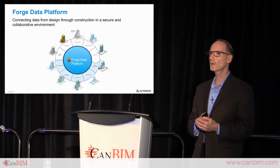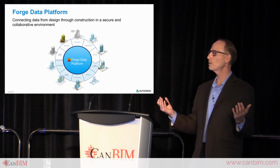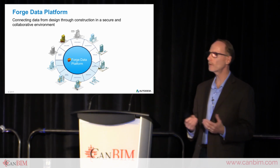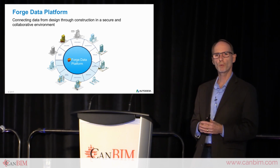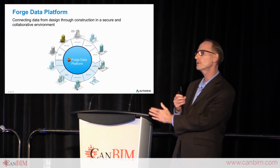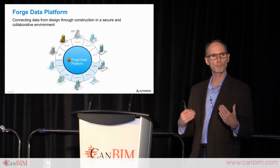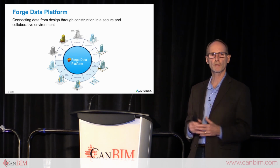You'll start to see some of this technology at AU in November this year, in our developer conference, where we'll talk a bit more about what we're doing and some of the ways we enable that. We'll show some prototype workflows of Revit data flowing all the way through into manufacturing systems. You'll start to see some previews of products built on this technology, and then throughout the rest of next year, more and more of this trend.